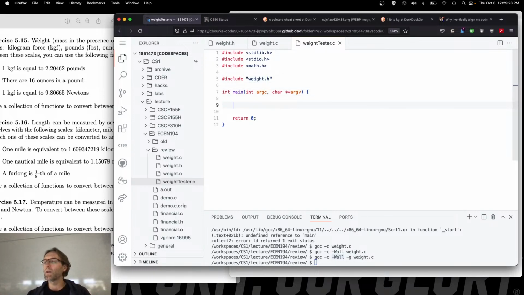All right, let's test the wait conversion. To test, you need input, you need expected output, and you need the actual output so that you can compare them to the expected output and see if it was correct. So let's put those in. Right? Let's go ahead and say that we've got double kilograms force, 100 kilograms, let's say.